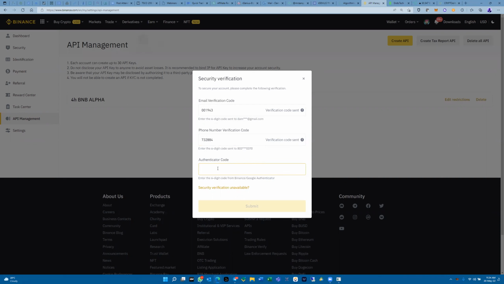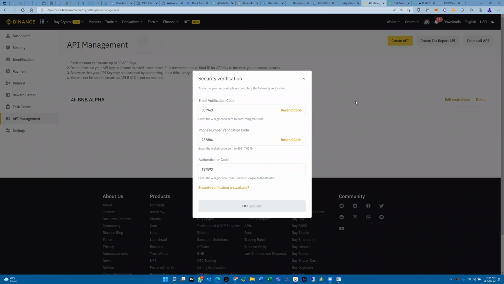And for the authenticator code, again, all of these security features are there to make sure that someone does not hack your account and steal your money overnight. So please bear with the security features, but they are highly important, because once somebody takes your money in crypto, you cannot recover it, or there's nobody to complain to.